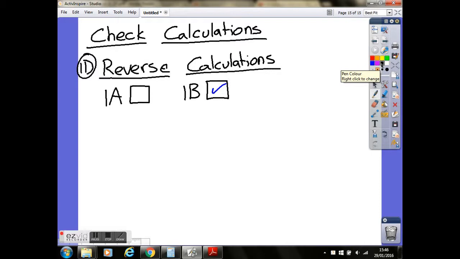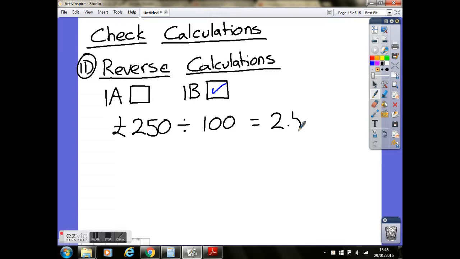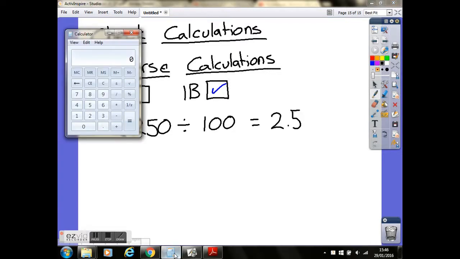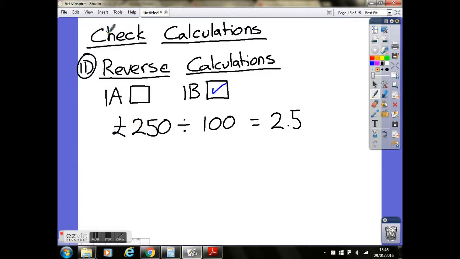Now, back to my method, the reverse calculation method. Like I said before, it's probably the better one to be using out of the two. Now, we'll just make up a calculation that we might have done in one of the other questions. So the calculation we did was 250 divided by 100 to give us 2.5. Now, don't worry if you can't do that calculation in your head. Just remember you are allowed a calculator at all times during a functional skills test. So it's not like you can use it for one question, not another. Feel free to use it whenever you like.